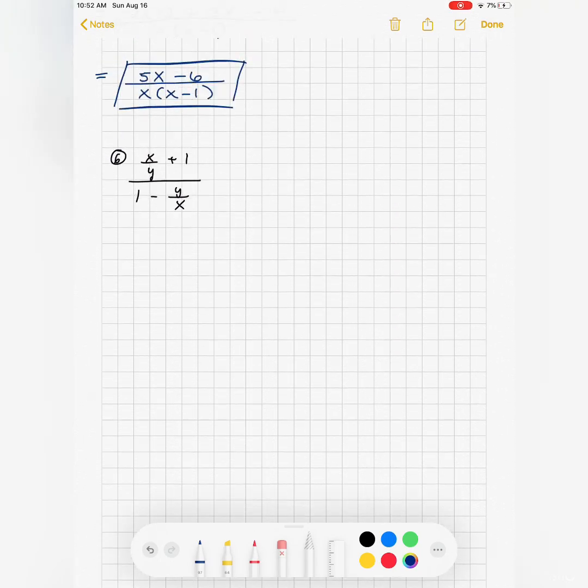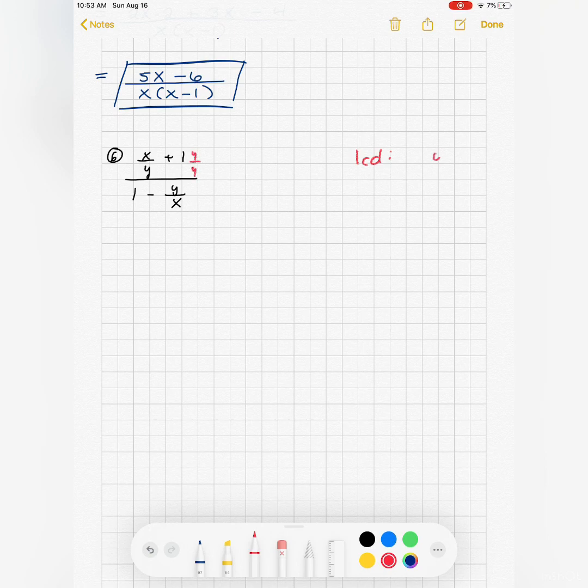Here we have these compound or complex fractions. So these are interesting. So this is when you have these mini fractions within this bigger overall fraction. So I know we did some examples like this already. So what you'd do here is you'd still look for the LCD, but I'm looking for the LCD of the smaller fractions. Like look, what would I have to do if I were going to combine in the numerator?